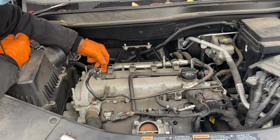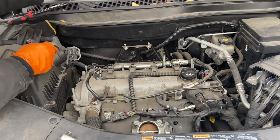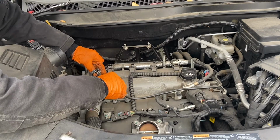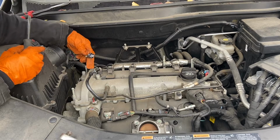So what you do, push that, use a screwdriver just to pry this up. Once you do that, and you push the tab, it comes out like that.